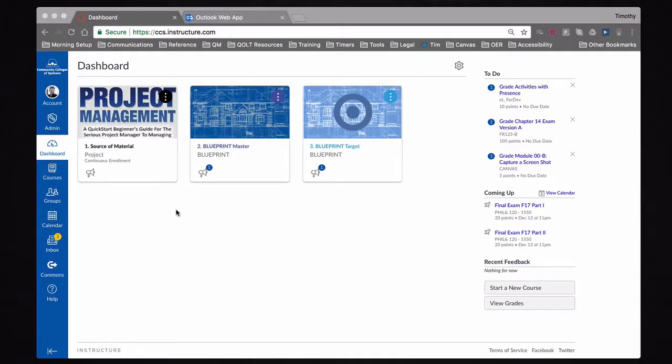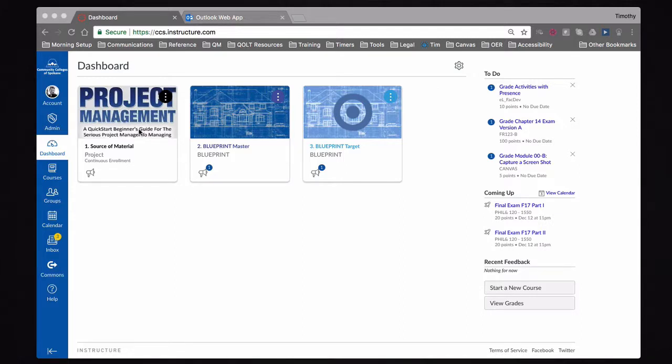What we're going to need from you is the source material. So you're going to need to give us what course it is that you want to use as your material for your blueprint, and give us the item number of where that material already is in Canvas. This is probably going to be a past course. Ben and I will set up your blueprint master. We will add this course to your Canvas, and we will import the content from the source into the master. Okay, we'll do that for you.